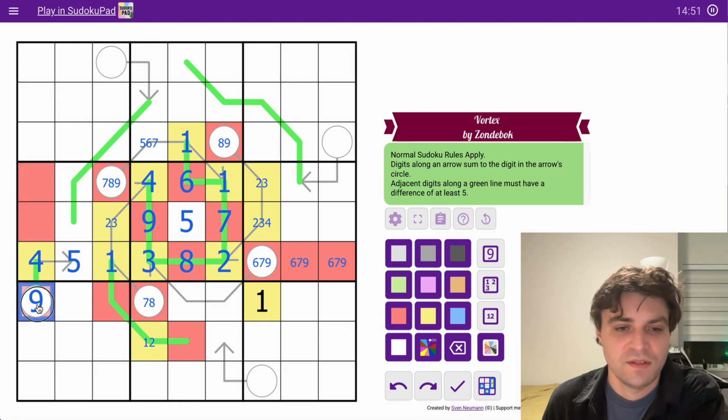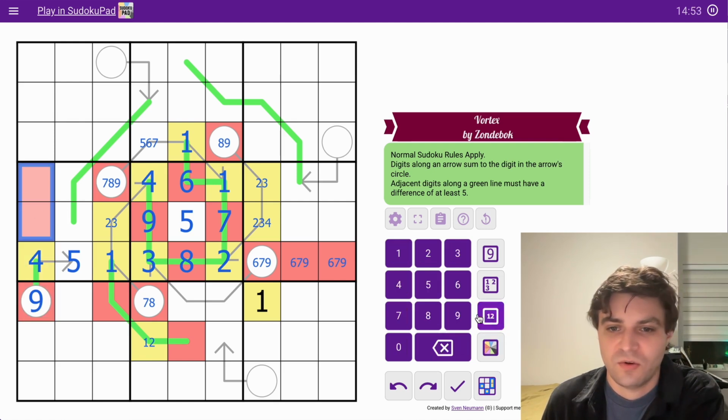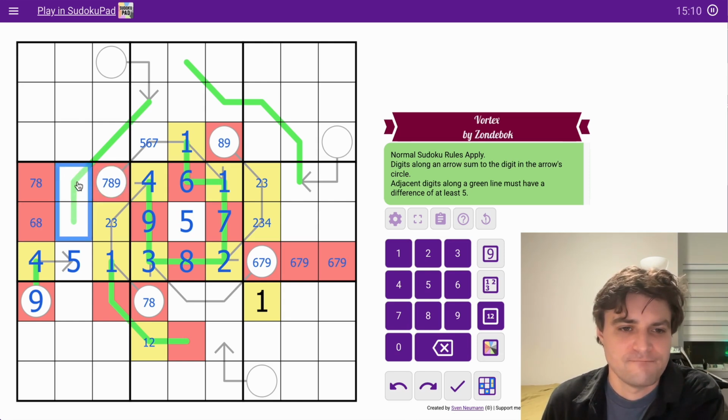You're not allowed to be a 9. You're only allowed to be 6, 7, or 8. But there's some problems with that. For example, you're not allowed to be a 6, and you're not allowed to be a 7. So now you can be 7 or 8. You can be 6 or 8. You can be 7, 8, or 9. And now we're going to have a low number and a high number on this line.